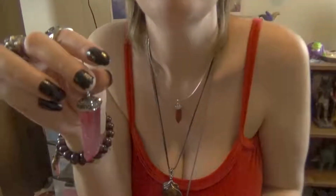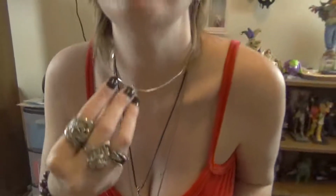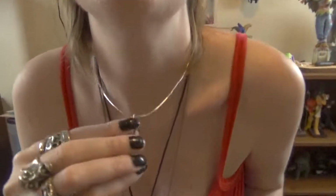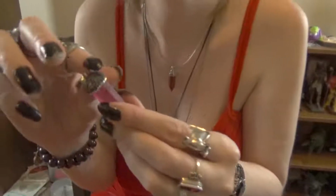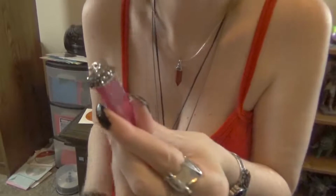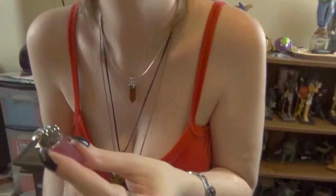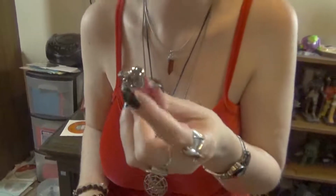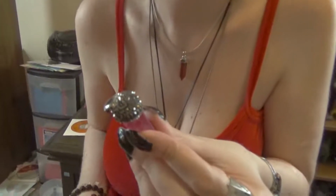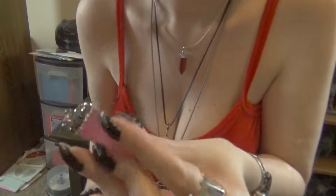And it has a really fancy setting, which is kind of a nice contrast between the rough raw stone and the fanciness of the setting. It's kind of interesting to me. This red jasper is all polished up nice, but it has a simple, smooth kind of silver setting. I think either gender could wear any of these, but this setting looks a little more girly and ornate. Wouldn't you say, Gomez? Yes. But this red jasper is just more simple, and either gender, I think, could wear it more easily. But they put the polished stone in a simpler setting and the rough stone in a fancier setting, which could seem incongruous, but I think it's nice because it fancies the natural rough look up. So if you're into a rough look, but you like a little fancy too, you get both in this.